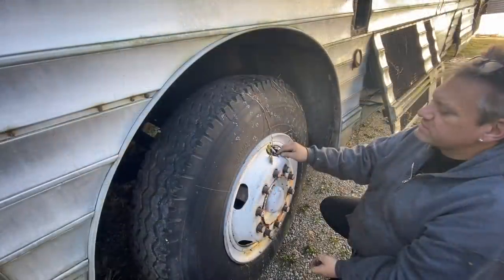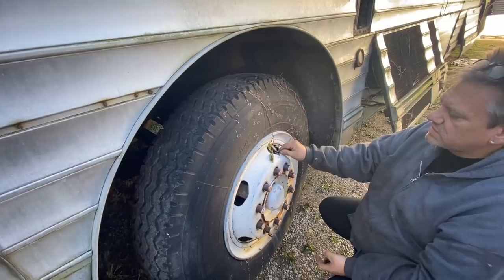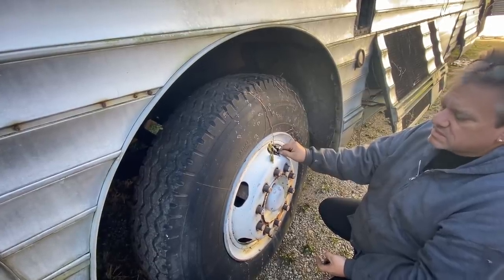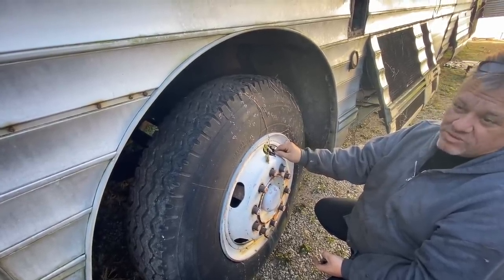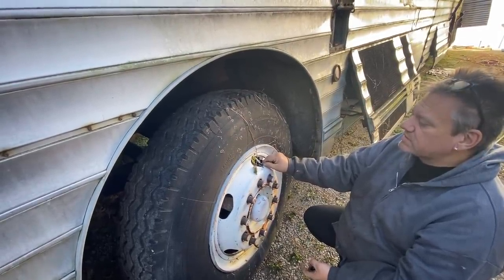All right, this tire is a split rim, and it's stuck to the brake drum. I got hit with the sledgehammer to get it off, so I don't want any air in it because I don't want it to blow up on us. So I'm just going to let it out of there.